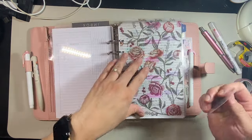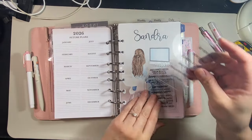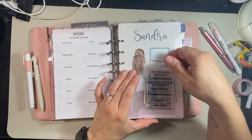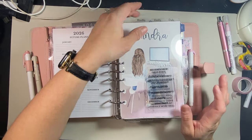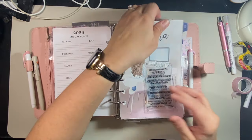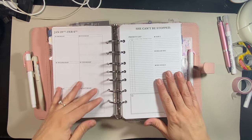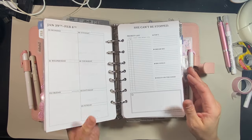So I'm just going to put my monthly task card back, and you guys will see this on, I believe, Friday or Saturday, I can't remember exactly which day. Whatever day it is, you guys can join me, sit back, relax with your favorite beverage of choice or whatever you want to chill out with. And then tomorrow, for me, I will be filming the weekly. So that will be the last few days of January and then the 1st of February. So we'll organize that, plan out the week, and we'll kind of go through how I usually do.